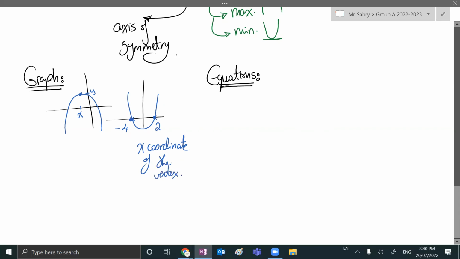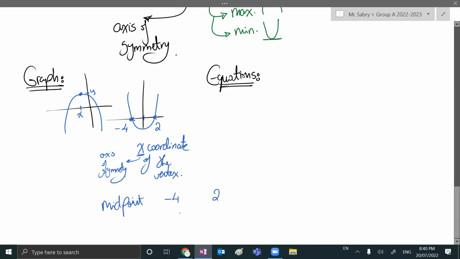And we would like to find the x coordinate of the vertex. How do we find that? We know that the x coordinate of the vertex is what represents the axis of symmetry. What does that mean? It means that the x coordinate is exactly in the middle between any two x coordinates like these. So all I need to do is get whatever is in the middle between the -4 and the 2. Get the midpoint, in other words, between -4 and 2.